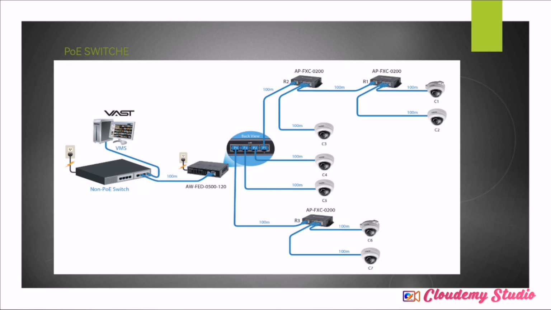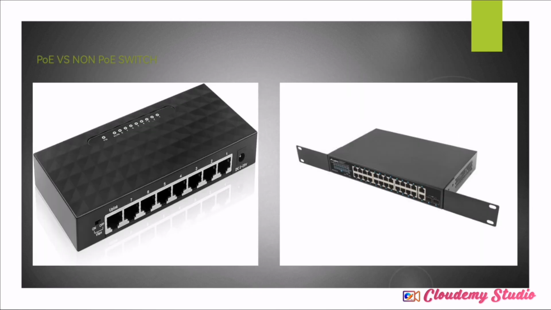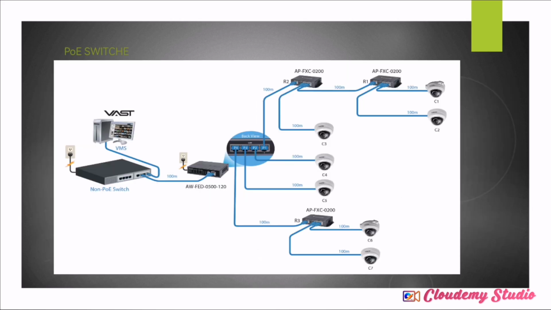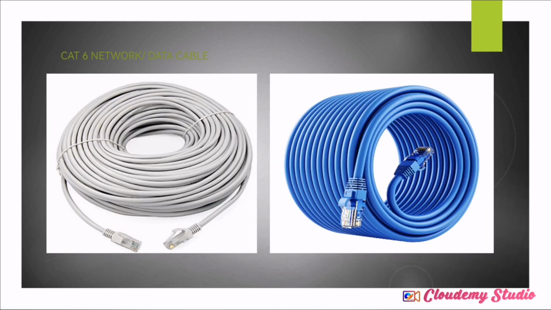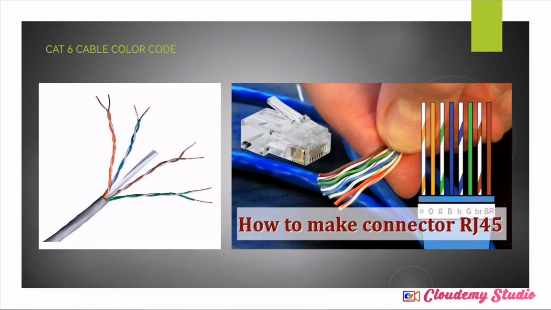This is a non-PoE switch, but with a PoE switch like this one, you'll be able to switch on the cameras using these cables. These two cables are going to transmit the data, or the picture or the video, to the DVR and display it on the monitor. It can be either a DVR or an NVR. Yes, so this is for power.